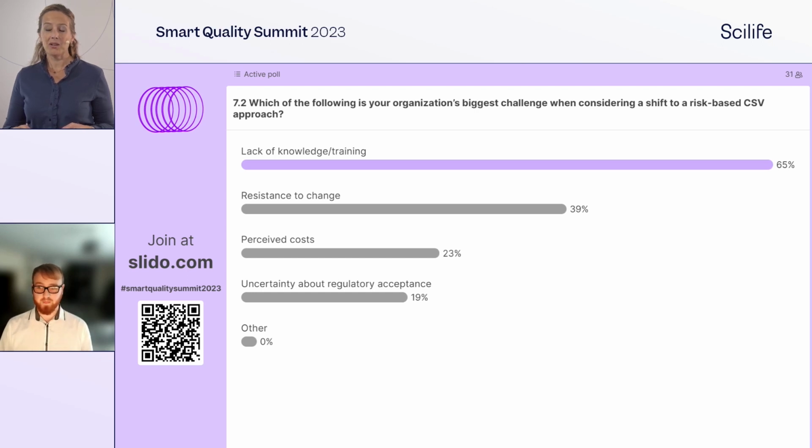Yeah. Well, resistance to change has often to do with fear, isn't it? Exactly, yeah, it's lack of understanding, which I guess are probably related to each other. The more you know, the less fear you have, the less resistance to change. Exactly, yeah. I guess they are really linked. Absolutely. Still, votes are coming in, but indeed, those two remain on the top.